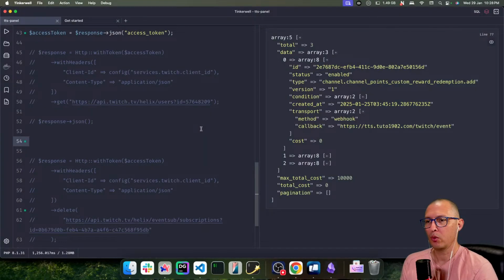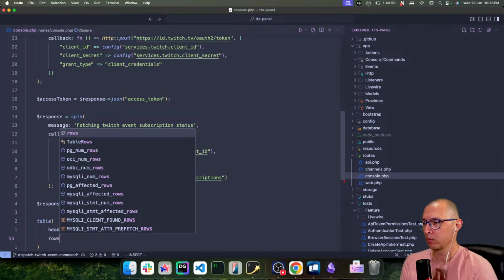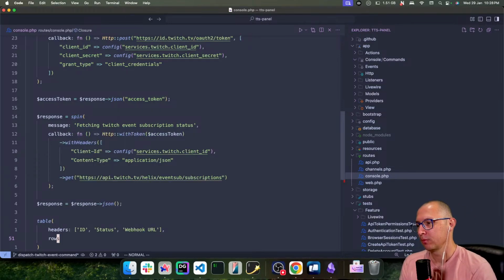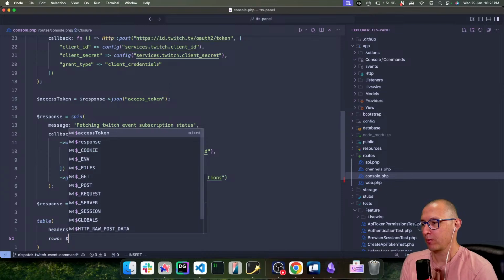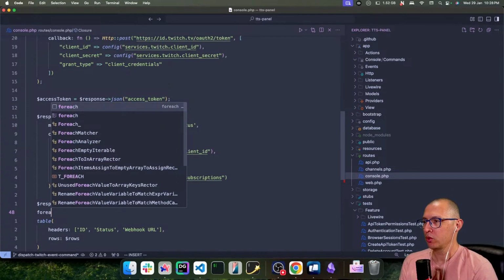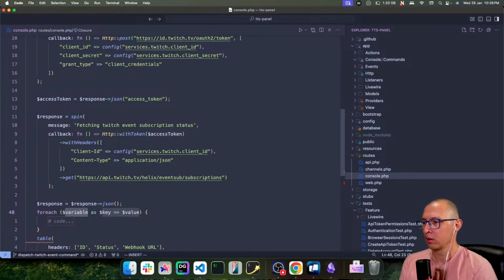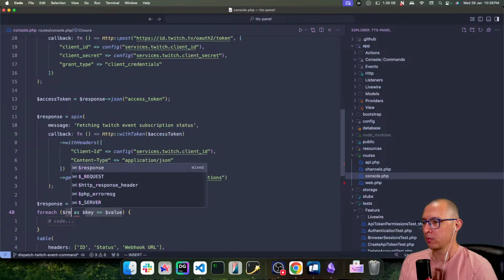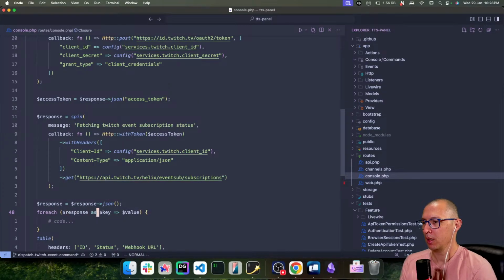And then for the actual rows, I'm gonna need a little bit of variable. Let's do foreach response as, sorry, response data.